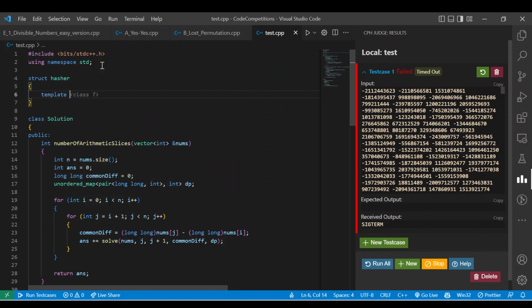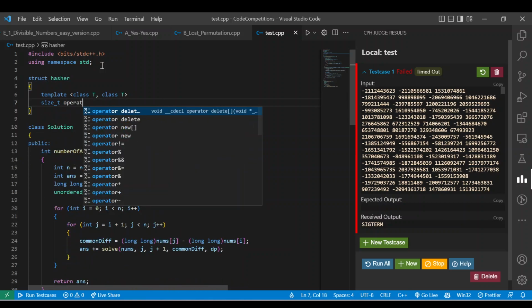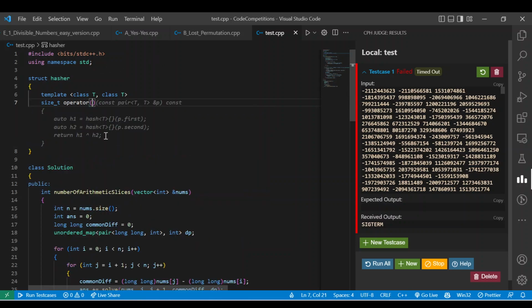I will be basically creating a template of class T, and class, because it's a pair, T, and then we have size_t operator. Yeah, thank you GitHub Copilot.